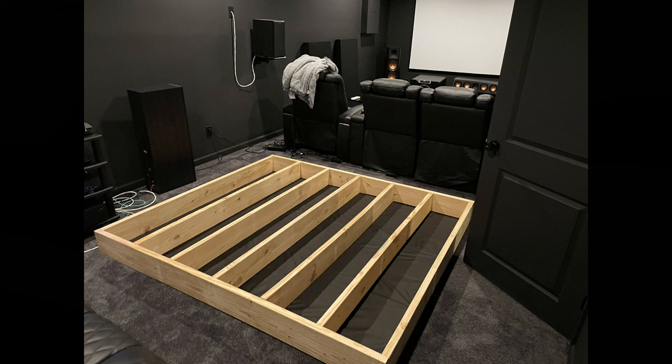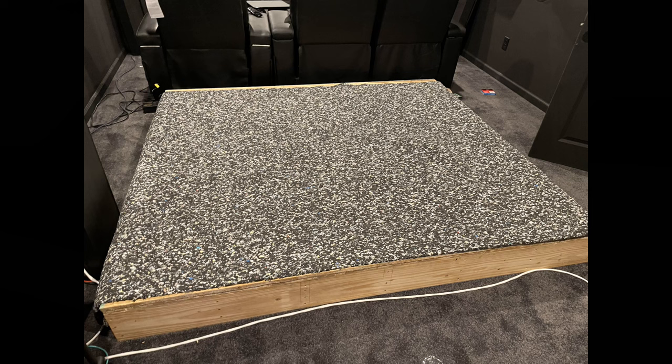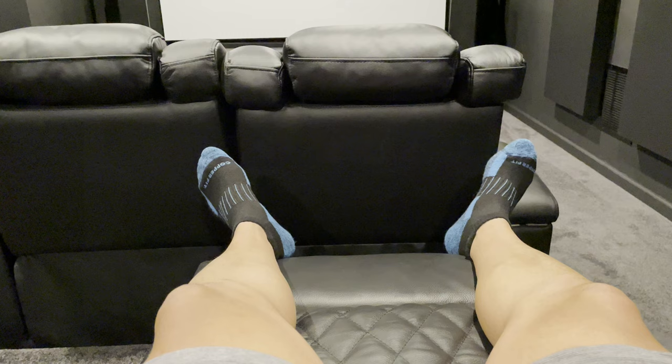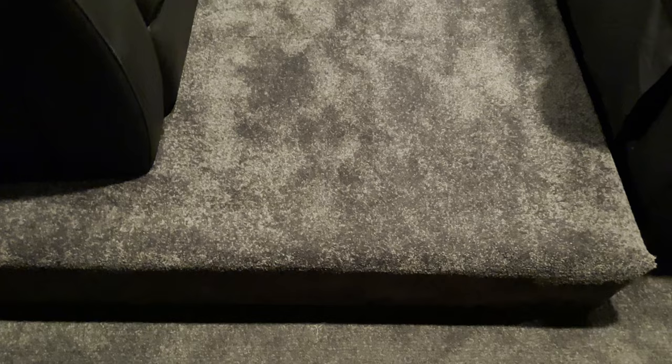There's roughly a 12-inch space between each of the studs, stuffed with Rockwool insulation. I stapled furniture backing fabric on the bottom to keep the insulation in, and screwed in two layers of 23/32 OSB subfloor, using construction adhesive between the first layer of OSB and the frame, and more adhesive between the two layers. I wanted the riser to support the weight of the seats and my family, and not act as a drum. It's solid — doesn't move an inch and there are zero squeaks. I also did the carpeting on this myself, which was a pain, but from a distance it looks pretty good.